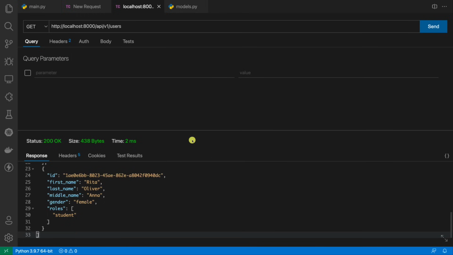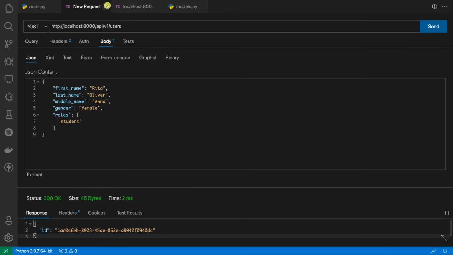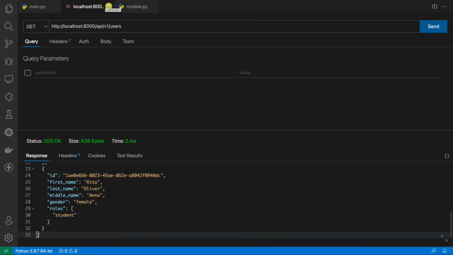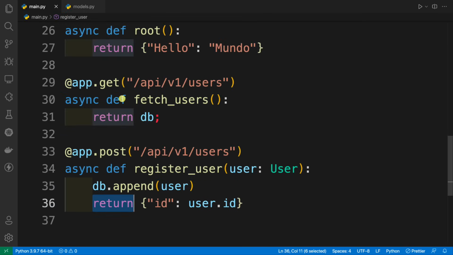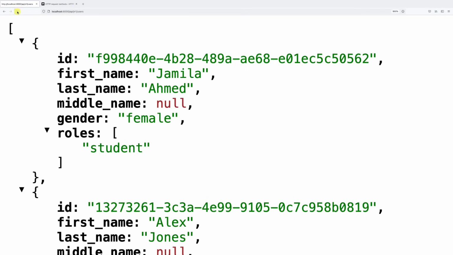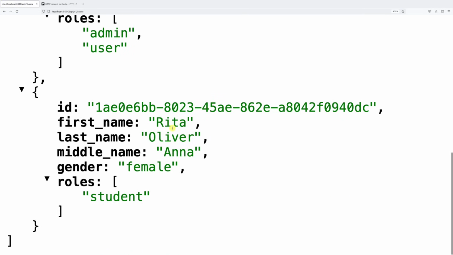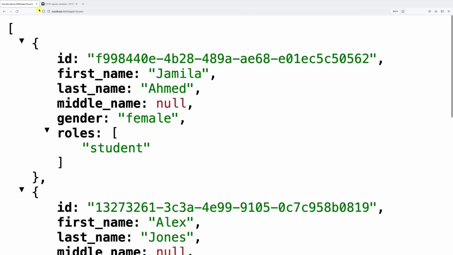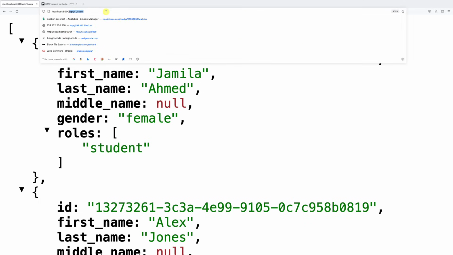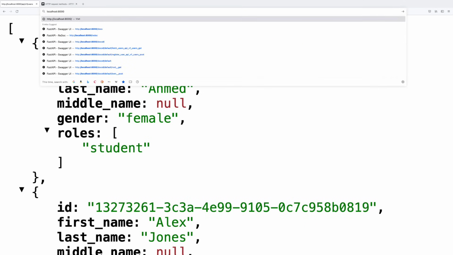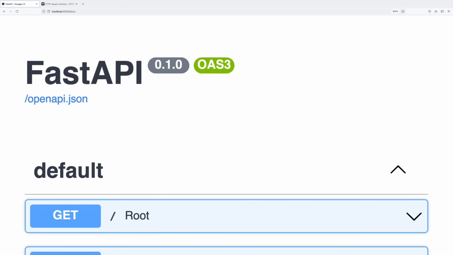So as you saw, Thunder Client is really cool and powerful, and we can basically interact with our API through VS Code, right? So let me just, for now, close this tab and this tab. And what I want to show you is yet another powerful way that we can interact with our API. So if I open up my web browser, in here, you saw that this is our data coming from the backend. And if I reload, yeah, we do have Rita in here, and that's because I haven't restarted the server. So in here, go ahead and remove api and then v1 users, and then type / and then docs. Now check this out. Here you can see that we have this interactive API documentation, which is provided by Swagger.